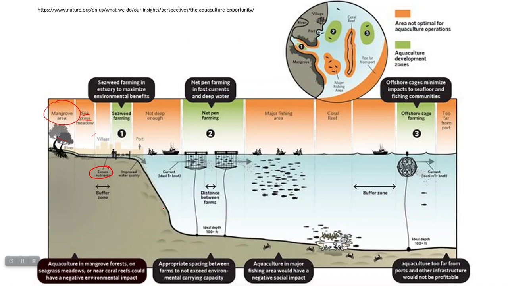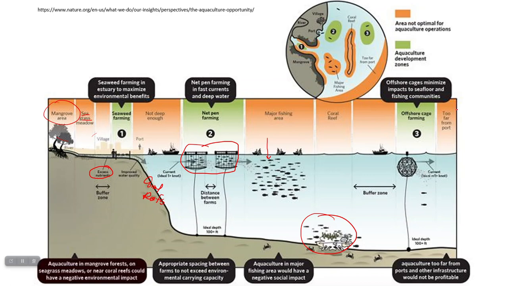Then you don't want to use shallow waters to do your aquaculture, because this is where you'll have coral reefs. This is where you might have native producers, and so you don't want to disturb that. And so out here, you could have like net pen farming where you have your fish in a net. This is a major commercial fishing area, so you don't want to compete with the native fisheries. Out here, here's where there's a coral reef, so you don't want to fish there.